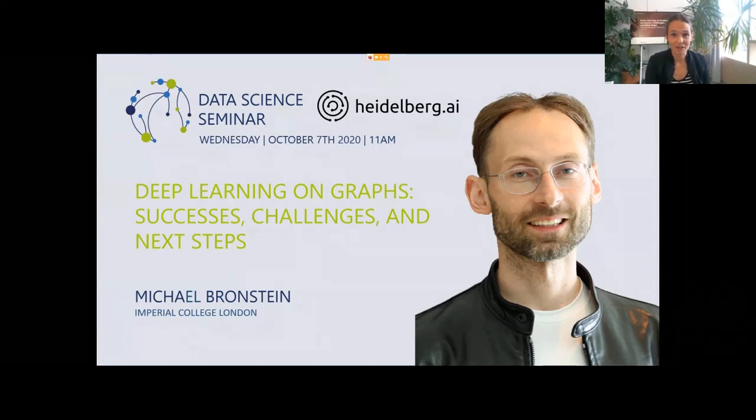It's my great pleasure to welcome Michael Bronstein today. He's a professor at Imperial College London and, as you may know, one of the world's leading experts on graph neural networks. He received his PhD with distinction from the Israel Institute of Technology. Before joining the Department of Computing at Imperial, he served as a professor at USI Lugano, Switzerland, and also held visiting positions at Stanford, Harvard, MIT, TUM, and Tel Aviv University. His track record is so intimidating: 5 ERC grants, more than 30 patents, H-index of 63, 2 Google Faculty Research Awards, 2 Amazon Machine Learning Research Awards, Facebook Computational Social Science Award, Royal Academy of Engineering Silver Medal, just to name a few.